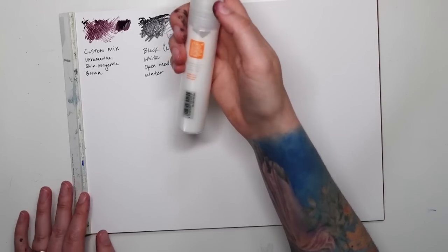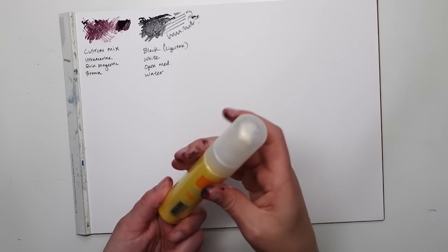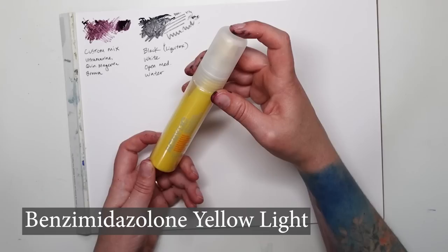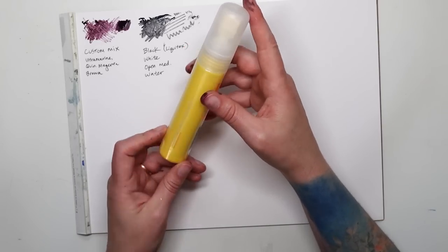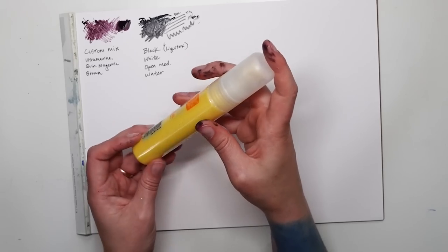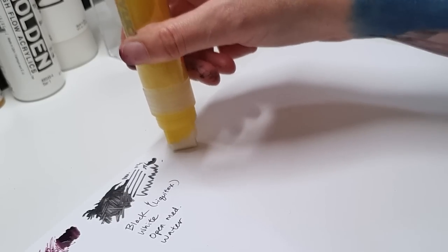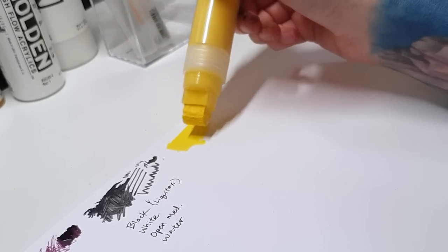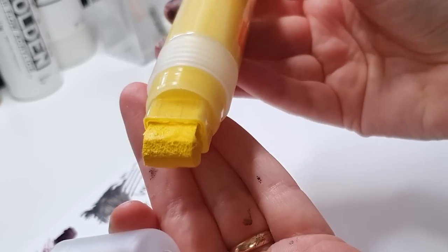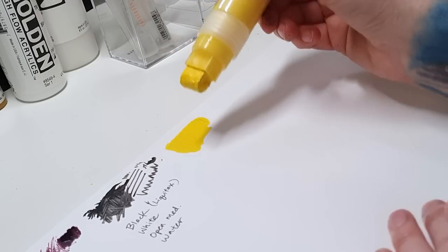I'm going to skip the white one for now and actually do the white on top of another color later so you guys can see how opaque it is. Starting with benzimidazolone yellow light — I'm probably butchering that — which is PY175. It's the brightest yellow I could get; to me it was the one that looked the most like lemon yellow on their website. The back side's working. It's almost completely saturating — you can see it's almost like foamy on the tip because I shook it so much and I'm still pumping. But hopefully once the tip is saturated, it won't need to be disturbed as much. Oh my goodness, this feels like a brushstroke, you guys! That is amazing. And I can also get really tiny marks on the edge.